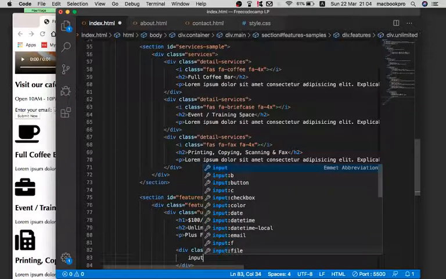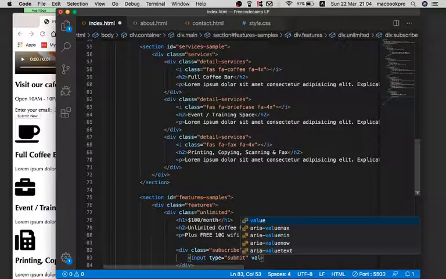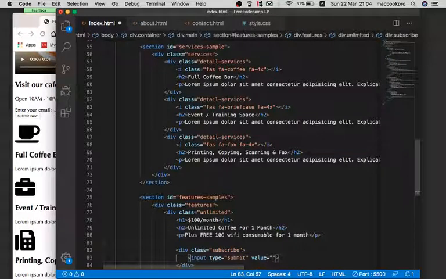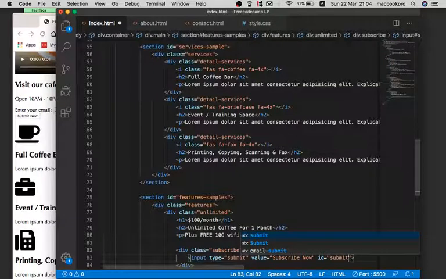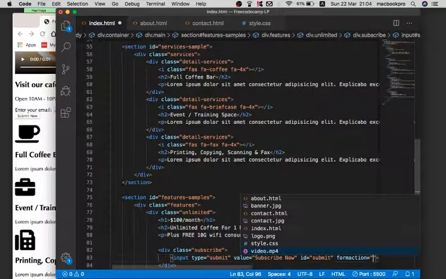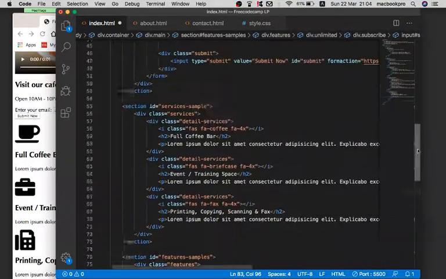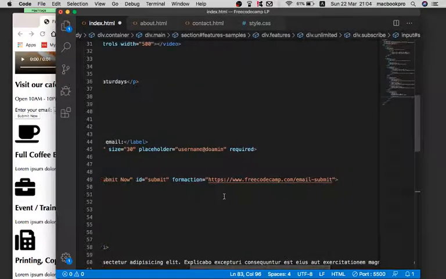So it should be input, type is submit, value, let's say subscribe now, ID of submit. Let's grab the form action. So let's grab the URL that we had just used here and place it in our form action.